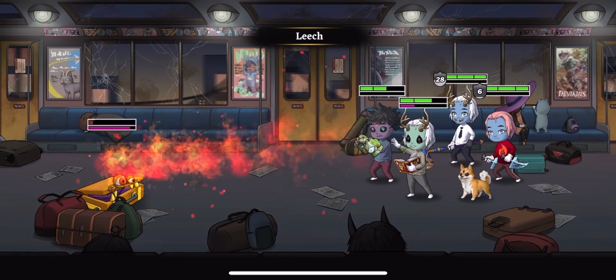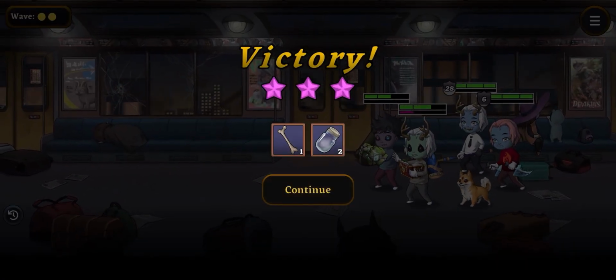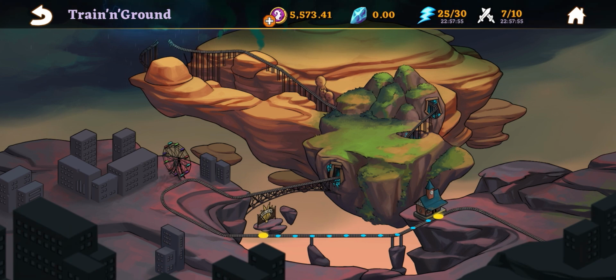Would you look at that? Victory is ours. We got max grade on this stage and some drops. Let's hit continue. Now that we completed that stage, we've just unlocked the next. Let's take a quick peek and see what we'll find there.